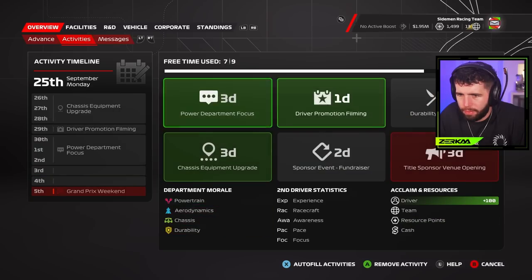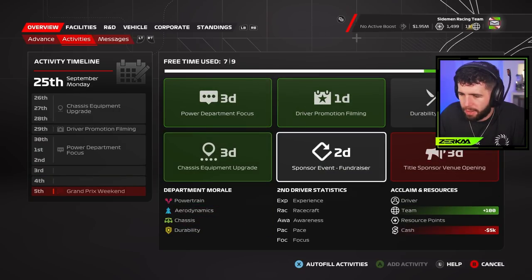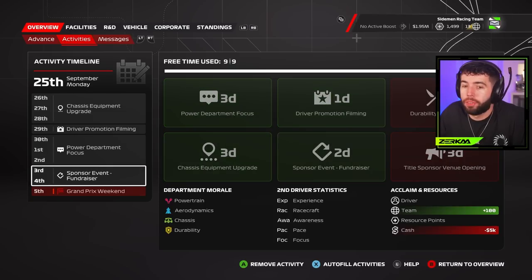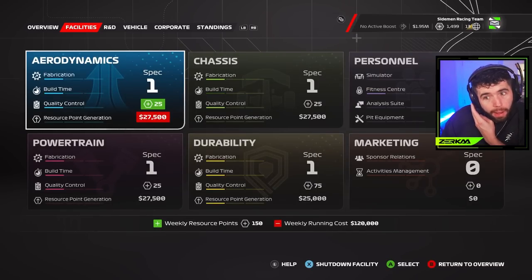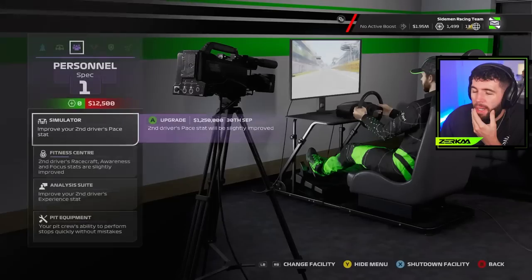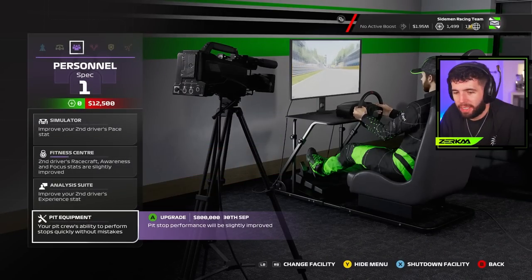Get some focus on our different things. And that will be good for our team acclaim. Sure. So 1.95 million to my name. Can't really do much. I need more money. I don't want to improve my second driver's stats because I'm probably going to get rid of them.